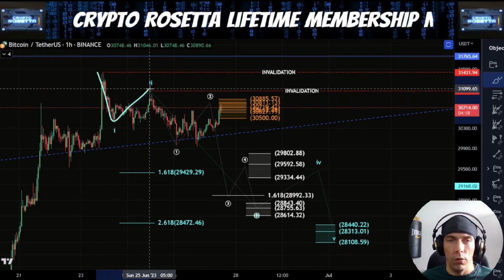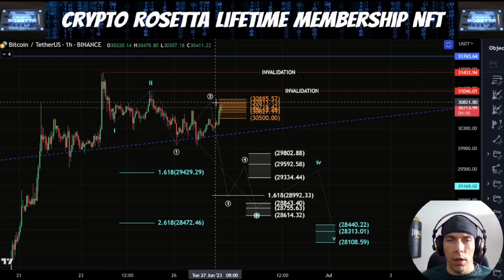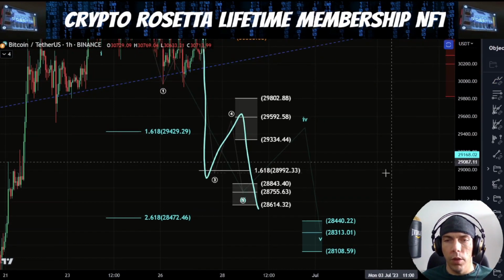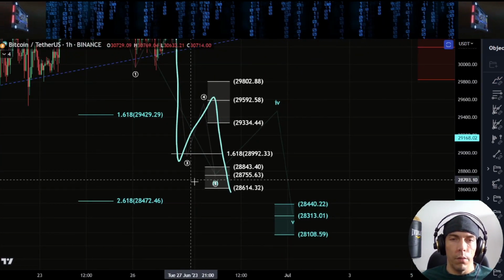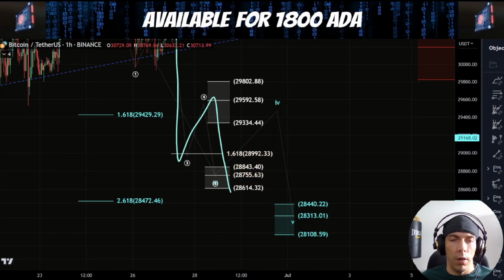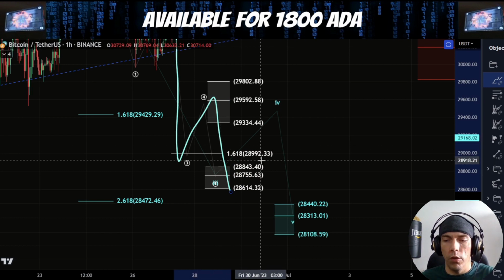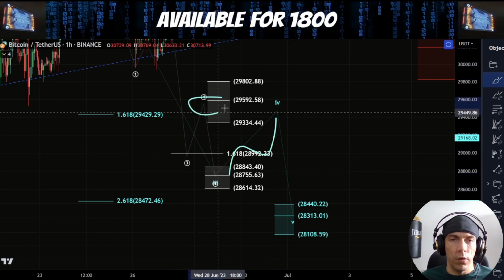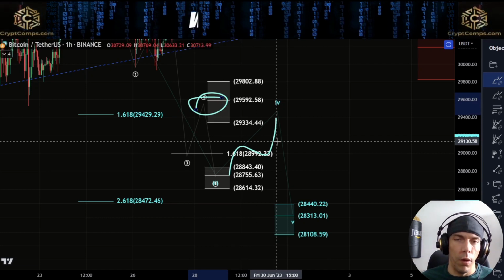And what we have is 1, 2, 1, 2, and then we'd get this as a 3rd, a 4th, and a 5th here. And then we'd actually be looking for that potential of an additional 4th and a 5th, where we would be looking for one more push to the upside for this 4th wave, where we get ABC. And what I'd be looking for as a target area would be this previous 4th wave area.